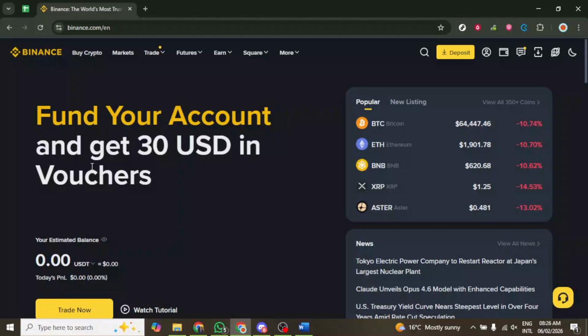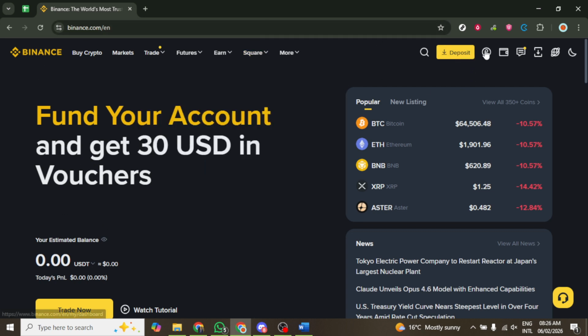In this video, you'll learn how to earn up to 25 USDT with Binance's Crypto Red packet. By following these steps, you'll be able to access promotions and secure potential rewards through participation in events. Begin by navigating to the Binance website or opening the Binance app on your device.